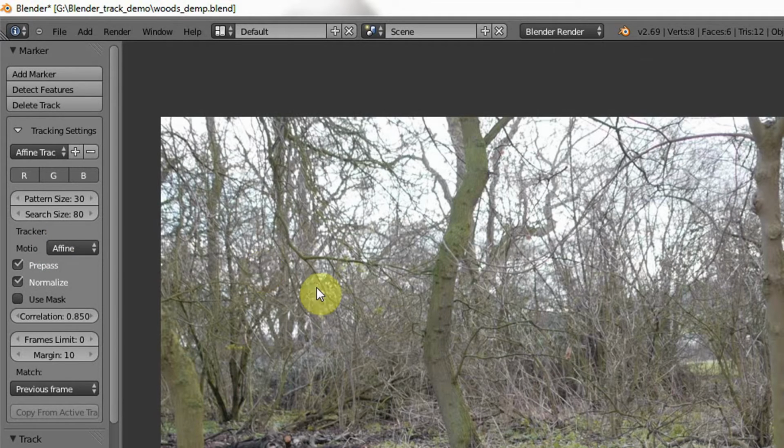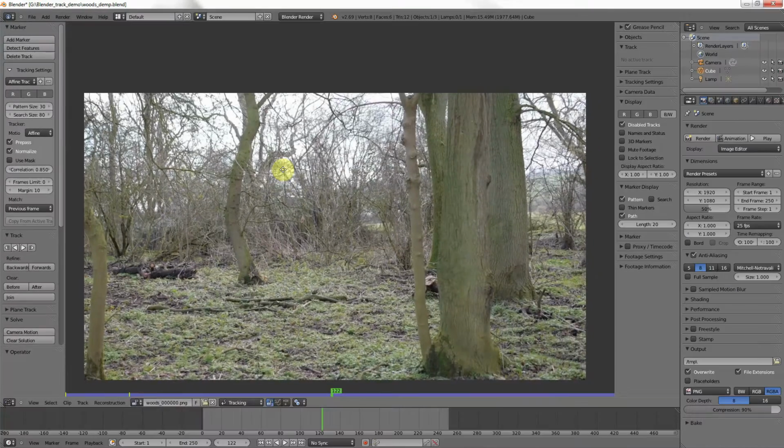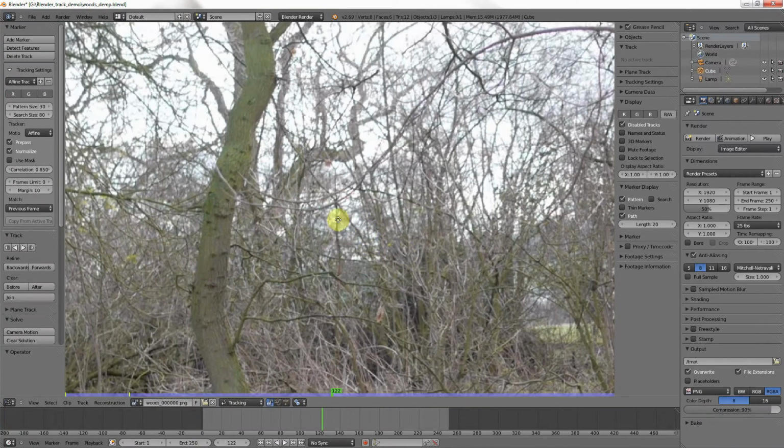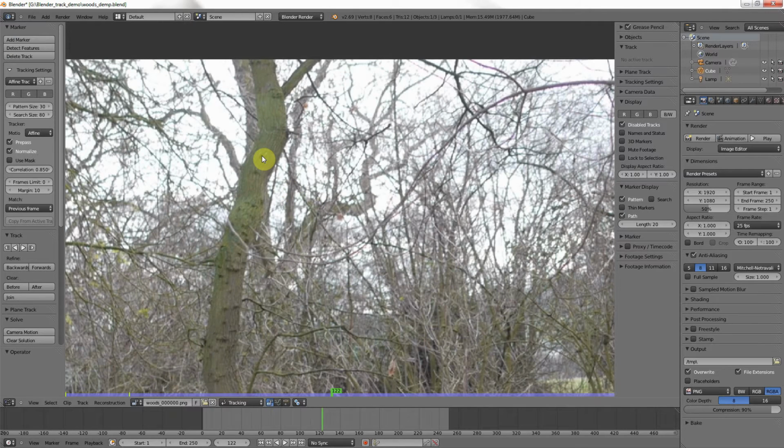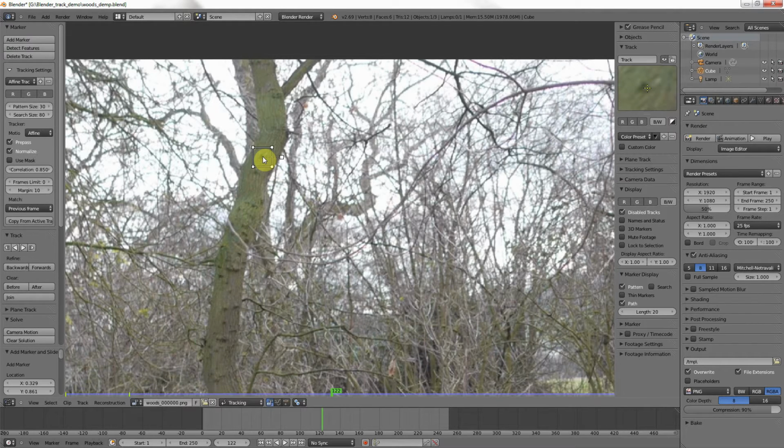So to pop a track down, we can go over here, and if you've got a middle mouse button, you can hold it and then scroll wheel and scroll in. So we can find something to track. So let's have a look here. That's good. So you can either do add marker and then drop it on. I'll show you how to move them around in a sec. Or I prefer to hold down Control and then left click on the mouse, pop, and it pops it in.